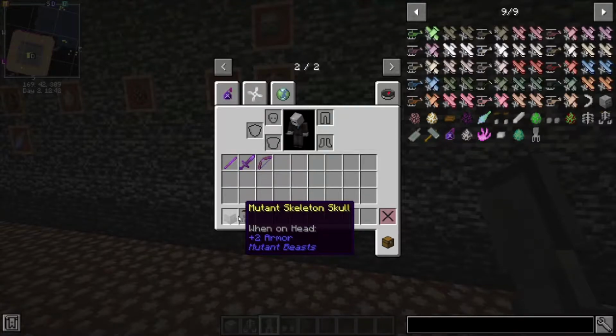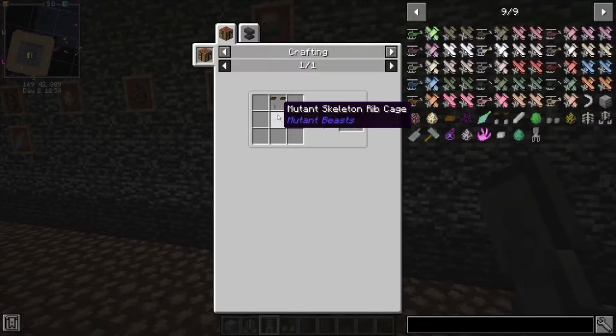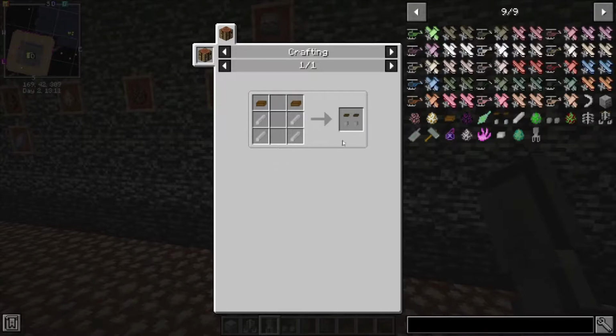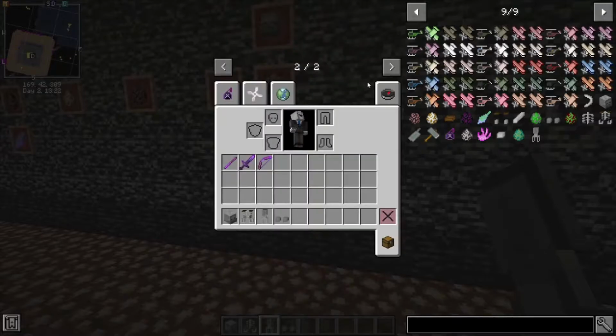So, for the mutant skeleton skull, which is the helmet of the armor set, it just pops off the skeleton after you kill it, so there's no crafting recipe needed there. However, for the mutant skeleton chestplate, you actually need two crafting recipes. You have to craft the skeleton ribcage and the skeleton arms. Skeleton arms are crafted by using skeleton shoulder pads and skeleton limbs combined in a crafting table in this formation to create the arms. And to craft the ribcage, you have to use skeleton ribs.